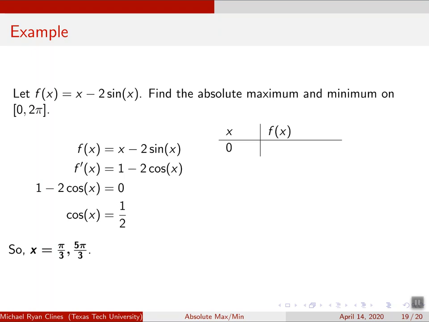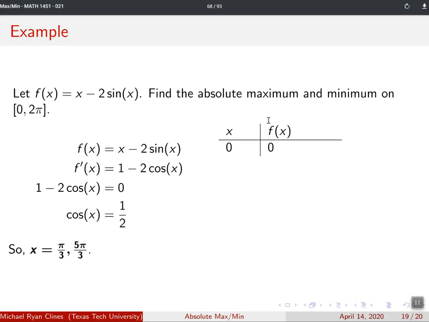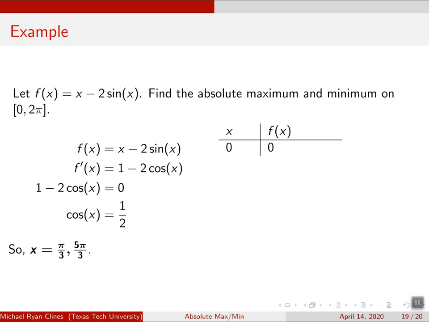When you plug in, f of x is equal to 0. Now here's another thing I'd like to point out. Notice every time we plug it back into the original function, we do not plug it into the derivative. We do not care what the derivative value there is anymore. Because if you plug the critical points back in to the derivative, then the derivative is equal to 0, or it's not going to exist by default. We do not care what the derivative value is there anymore. So when you're checking the absolute maximum and the absolute minimum, make sure you plug it back into the original function.